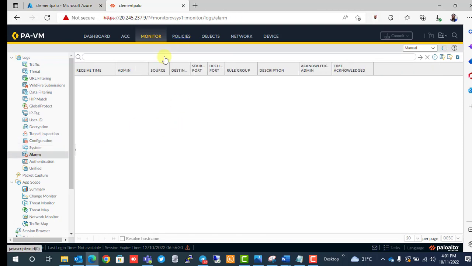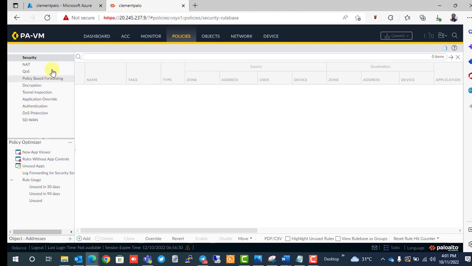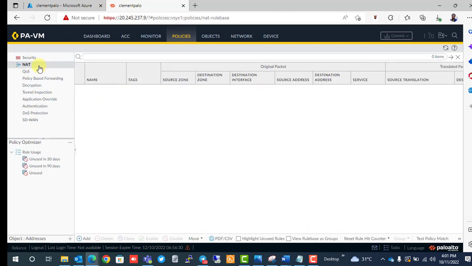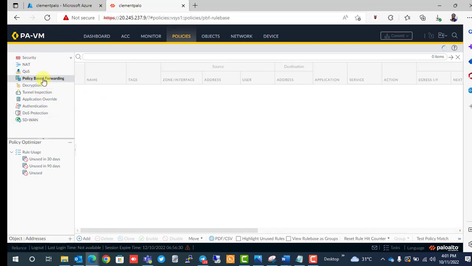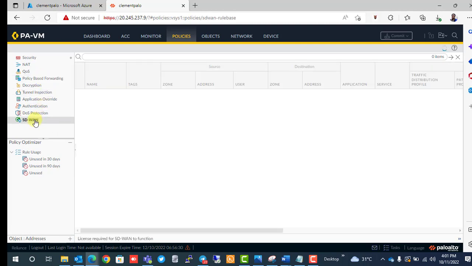You can also create policies here. We're going to be doing this shortly, and you can add a policy depending on how you want it to communicate. You can actually create a QoS, a quality of service, in the organization. Also, you can do policy based forwarding for your IP address and the port to be able to have access to the workloads. You can actually have an SD-WAN connectivity where your preferred link is put in preference and can be used in your organization.